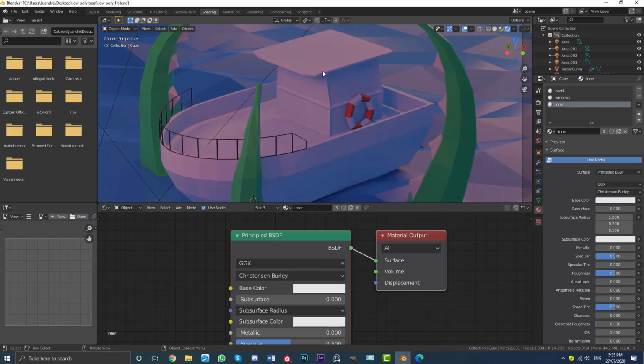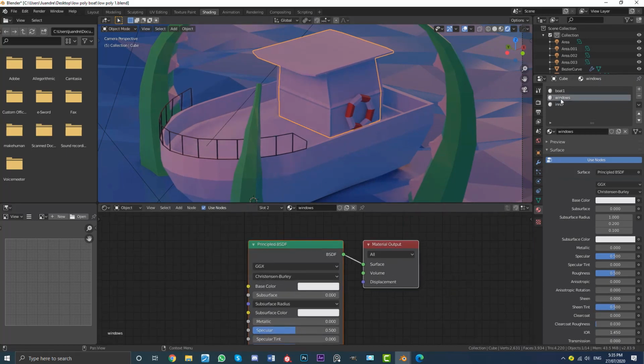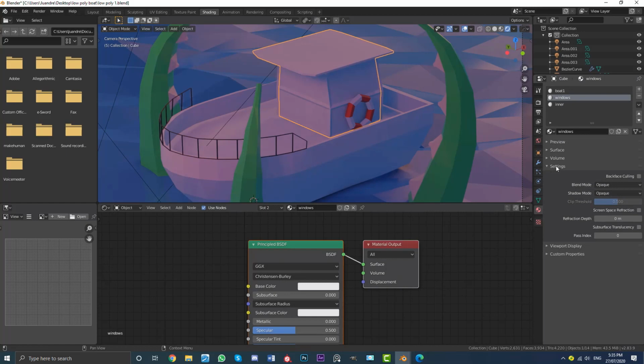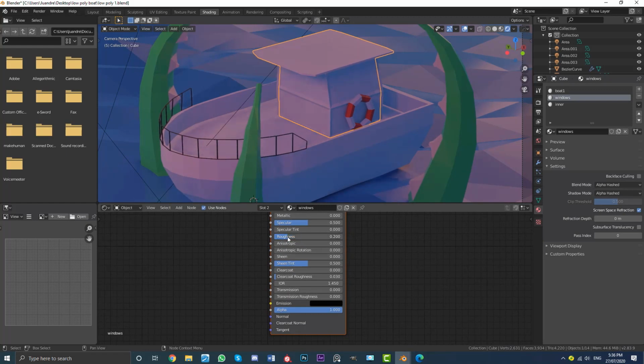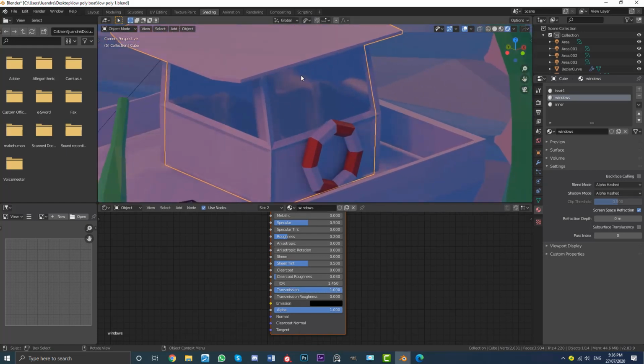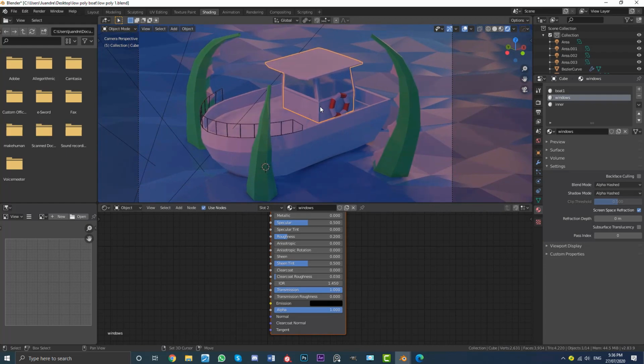But what we're going to do is, with this cabin selected, remember the first materials we created. So let's click on the window, and with this window material selected, we're going to go down to the settings, enable screen space reflections, and then make this alpha hashed, and this guy over here alpha hashed as well. Then we're going to come over here to the principled shader and bring down this roughness to 0.2, and we're going to bring this transmission all the way up. And now we have this frosted glass material, and now we can work on this inner material here.